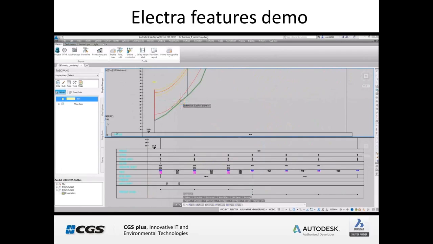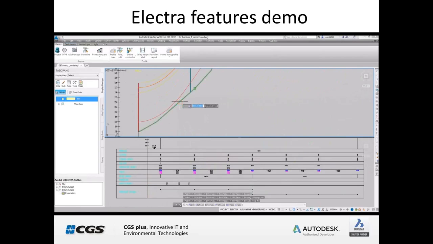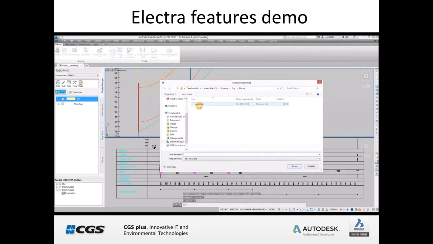What the user can also do is label those safety heights. So we are just clicking points in the profile, and you can see in the bottom window that the safety heights are labeled in the band for safety heights, and we can also label those safety heights for, let's say, a specific interval in profiles at some terrain points, etc.